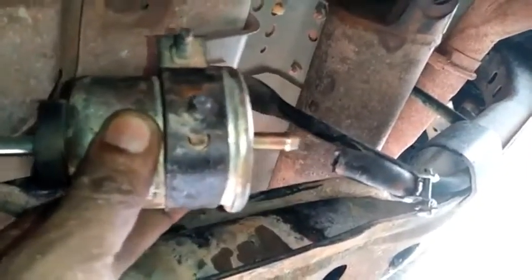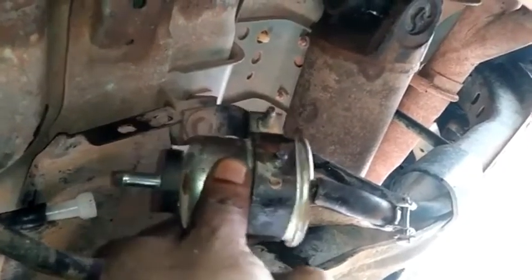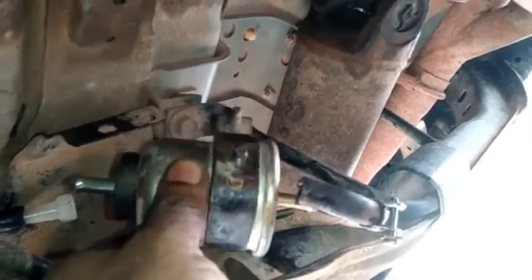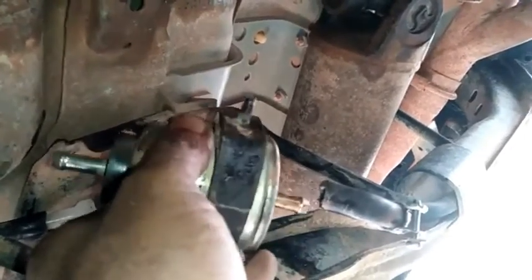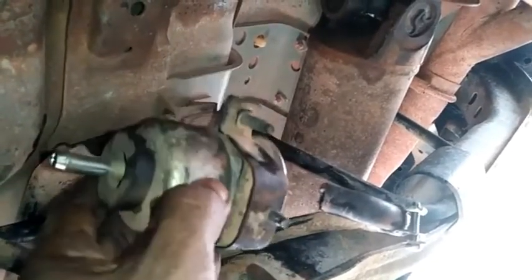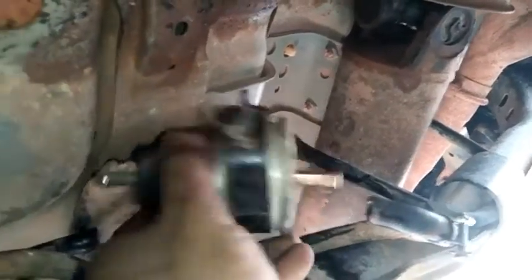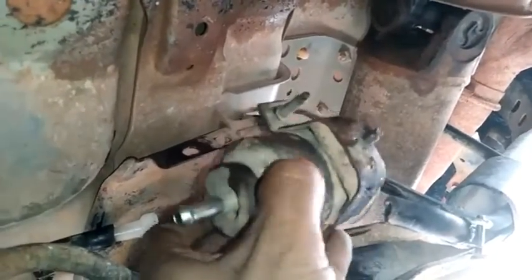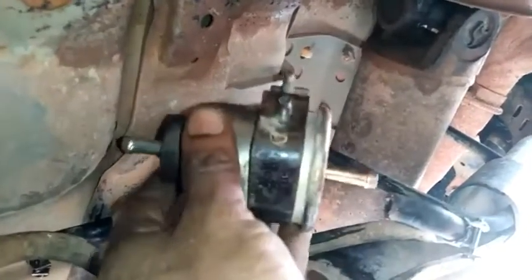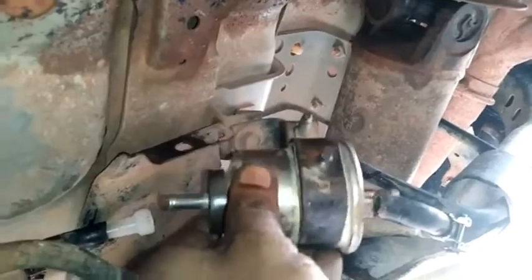Replacing this filter is simply the reverse process — you're going to install the outlet side first, then replace the inlet side where that plug is, and that will be the end of your service. It's always best to replace your filter with a new one; back-washing is only recommended if you cannot locate a replacement filter.